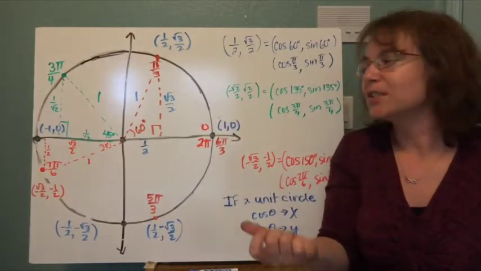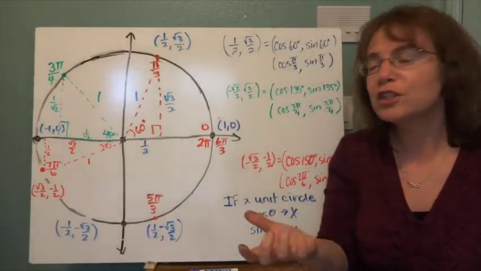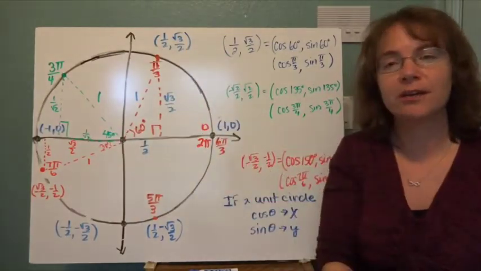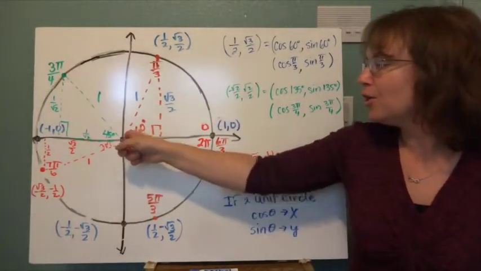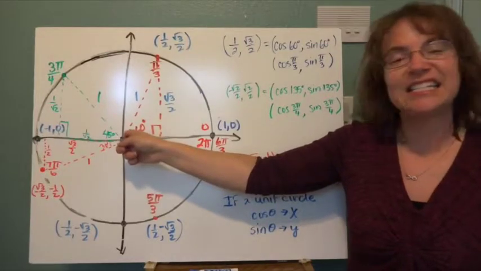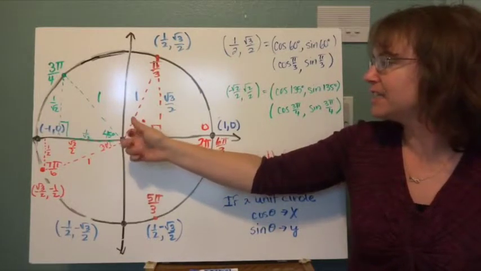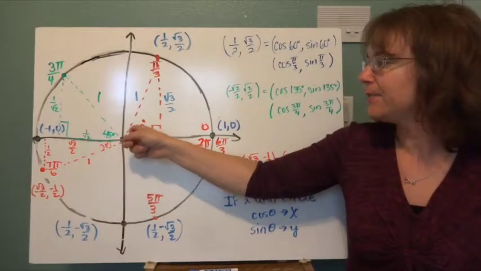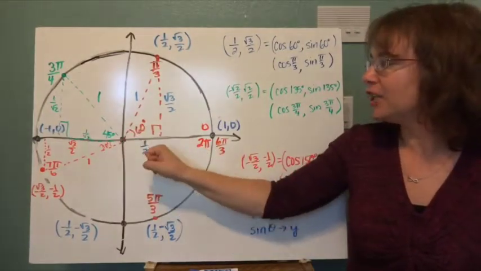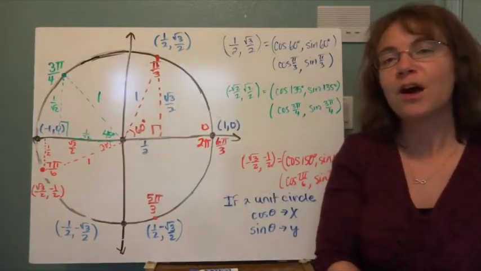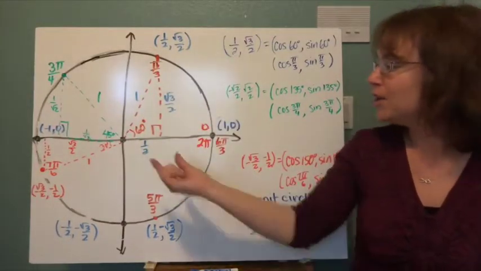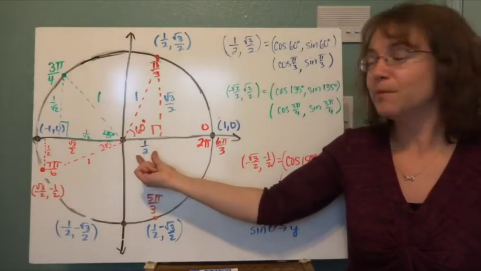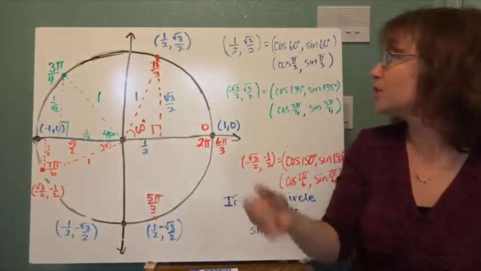Now we can look at this. What makes this unit circle so special is this radius of 1 is really going to help us with our trigonometric functions. Because if we look at the sine of 60 and the cosine of 60, that's going to give us some values. First, let's look at the cosine of 60. Cosine of 60 is adjacent over hypotenuse. Well, the hypotenuse happens to be 1, so cosine of 60 is just 1/2. 1/2 over 1 is just 1/2.